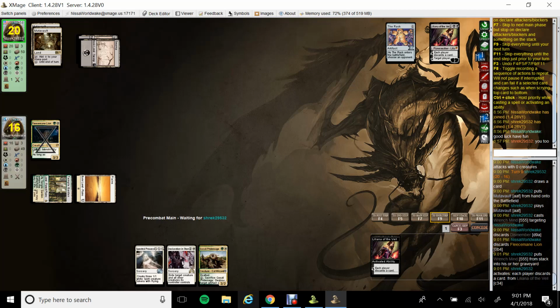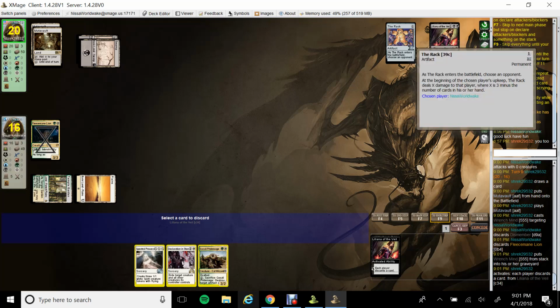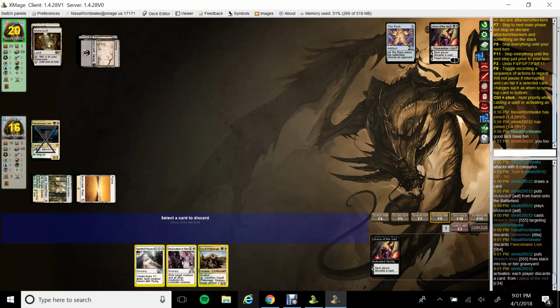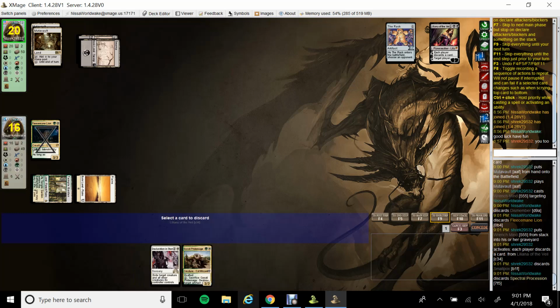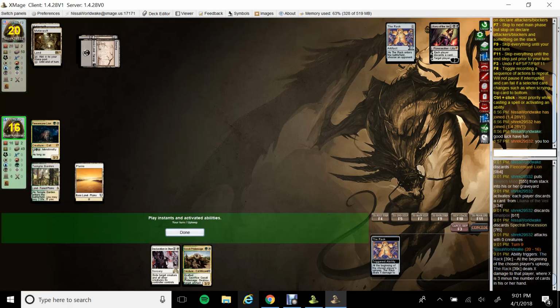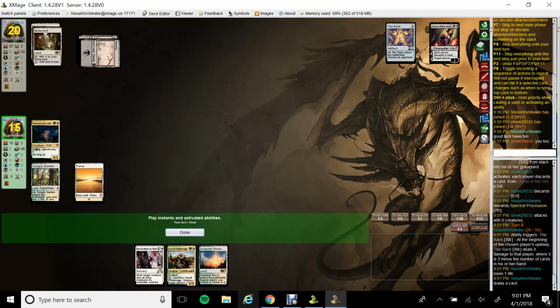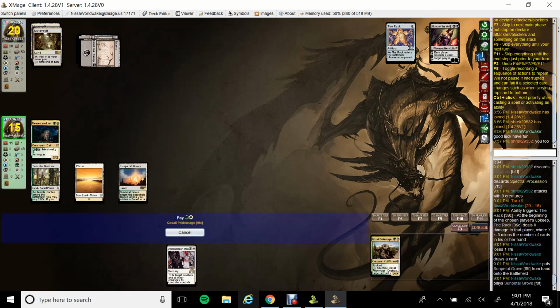I think it is to the point where I gotta take off the rack. Oh, it only affects me. I thought it was all players. Okay, then yeah, it's Qasali time. Draw land, it's Qasali time. So I guess I discard that. It feels bad, but... Ouch, I took a damage. There we go. Yeah, it's Qasali time.